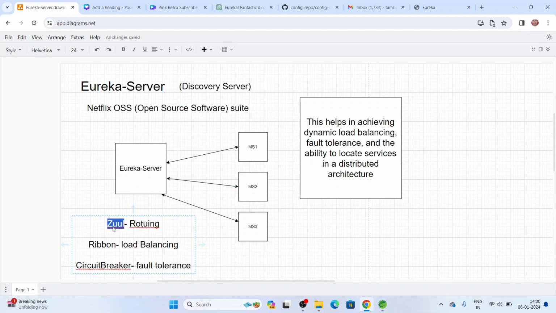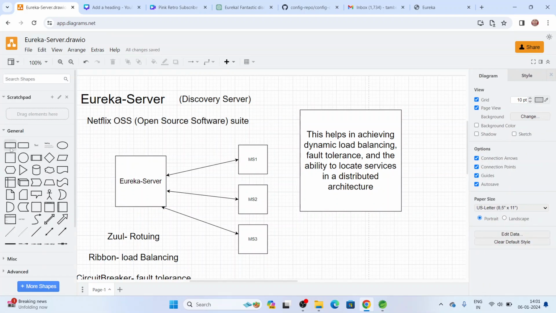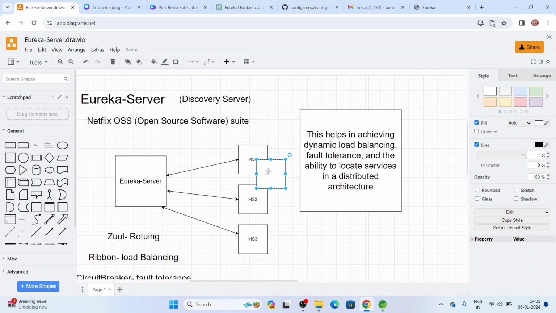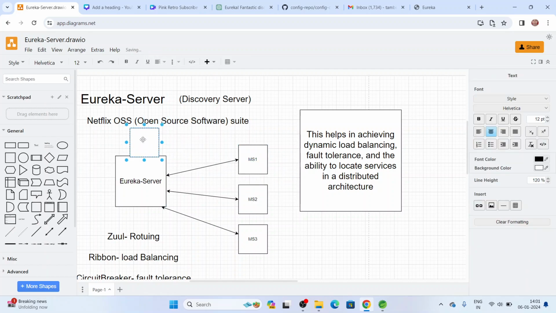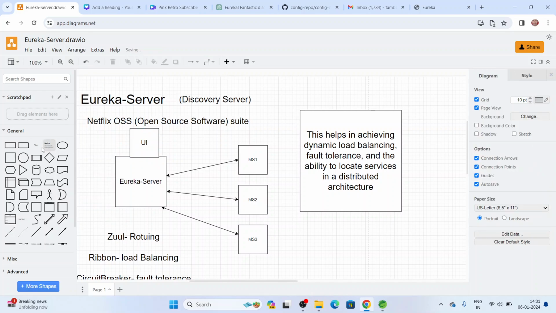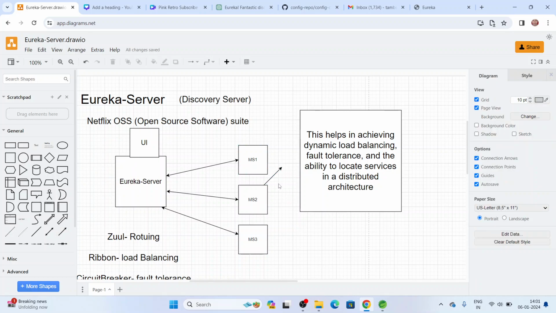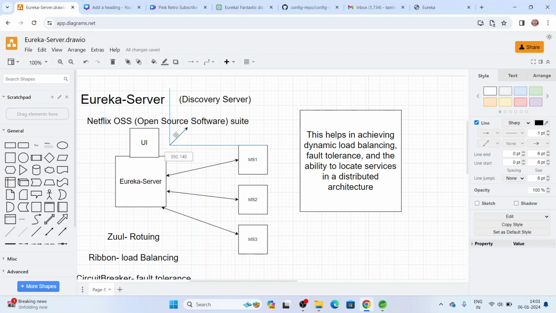Zuul is like, suppose you have some UI. Let me show you. You have a user interface, and the request is coming from the user interface to MS1 or MS2 or MS3.